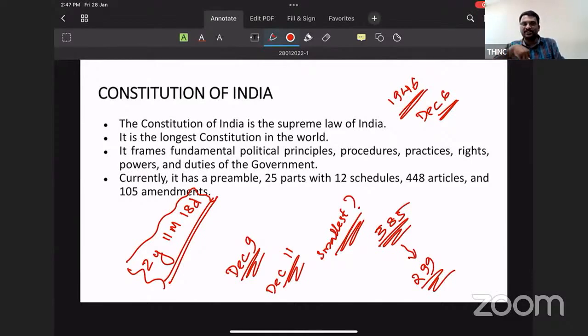Actually, the smallest constitution is that of the United States of America. The USA has the smallest constitution, and it is the oldest written constitution. This is the smallest and oldest written constitution in the world. Very good, yes, it's not Indonesia, it's USA. One answer came. It's a very good guess. Indonesia and India have a relation. I will tell you what the relation is.